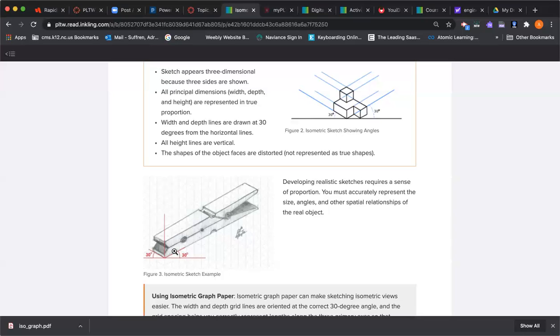So take a look at the depth line of the clothespin, and then you look at this vertical line right here, and then you look at this line along the top. There was an isometric square. That was their reference. These were reference points to draw the actual sketch, okay? So we're going to get plenty of practice.